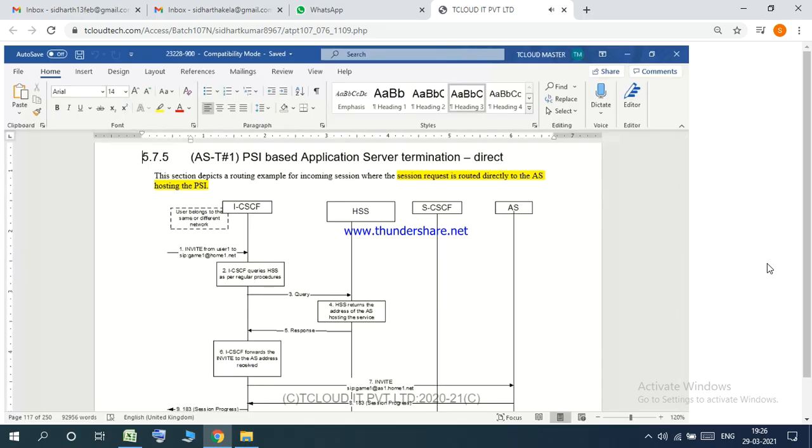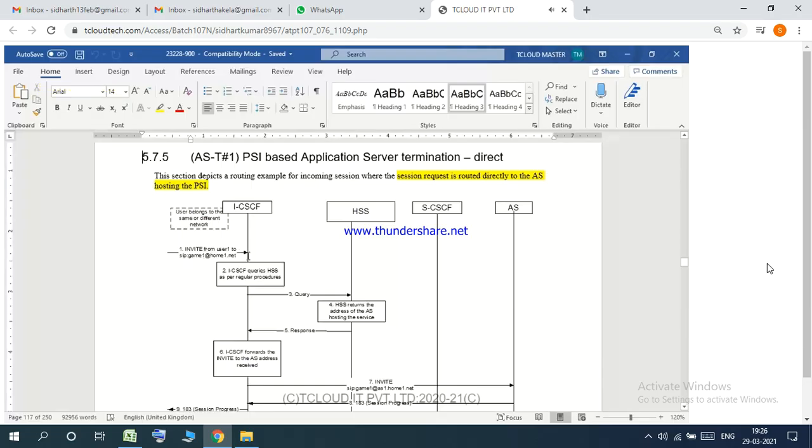Again, we have four sub scenarios here. The user belongs to the same or a different network. The INVITE method arrived at the ICSCF. For example, the address is game1.home1.net. So we wanted to play game one. The game one server needs to be reached. Home1.net is your IMS network's domain name. Game one is the game you want to play. So from user one, you are making a call to game one.